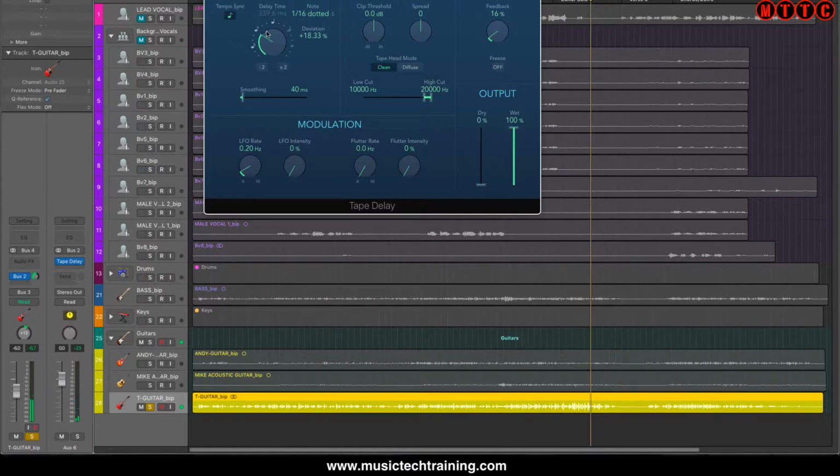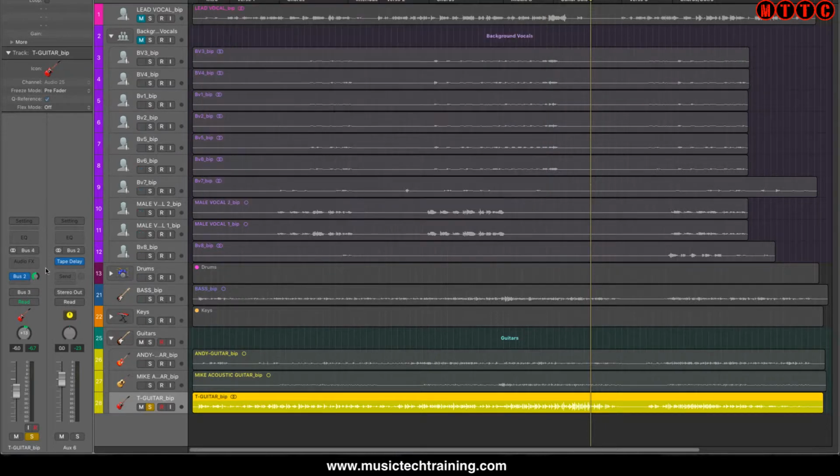Okay, so you can mess with the settings as much as you like to get the sort of quality of sound or the delay time that suits you. I was just messing with that just to give you an idea of what's possible. But in any case, the delay is now set up on bus 2. And of course, once you've set up the delay and the delay time that you're satisfied with, you could send anything through to that delay.